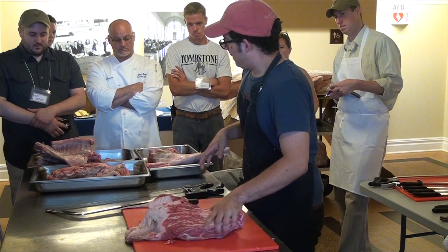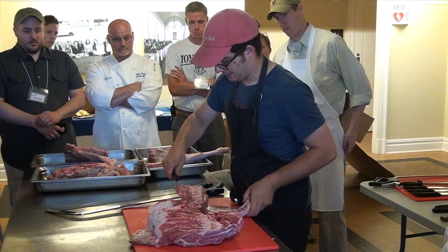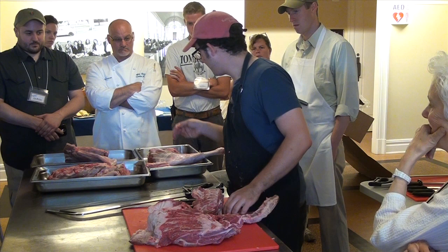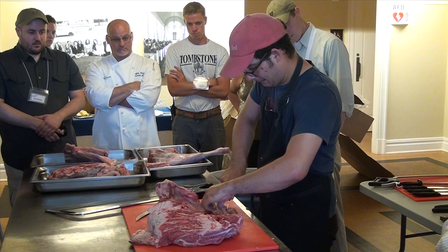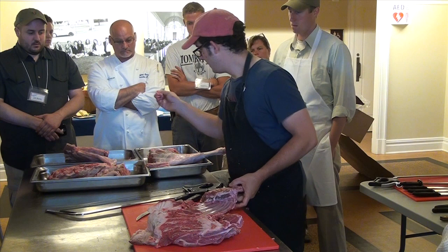Now, the bones, although lamb maybe is not the best example of this, I like to save as much as possible, and you can make stock with it. It's how you make some of that money back. Trim off all this little excess stuff, you use later for grind. That's really one of the many advantages of doing whole animal. You really can make some of that back by spending a little more time with it. That's really good meat, really good flavor in there.